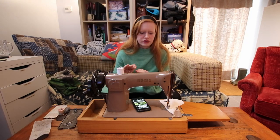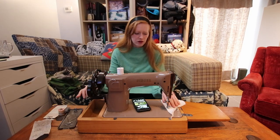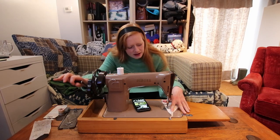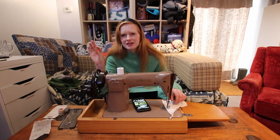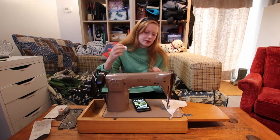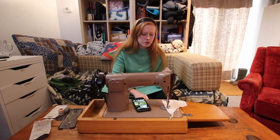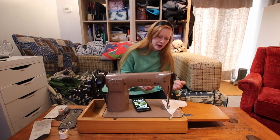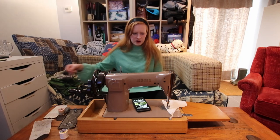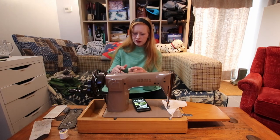I also have rethreaded the machine following an online tutorial to make sure that I did it right, and we're kinda getting stitches now, and as soon as I turn the camera on, the thread snaps. So what we're gonna do is presume that this thread is utterly rubbish, because in all fairness, it looks super cheap, so I probably just picked up a bad one. So we're gonna get rid of that, and let's use this silver thread that it came from.